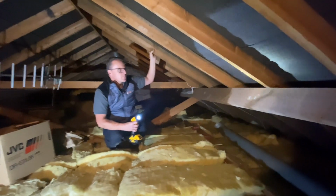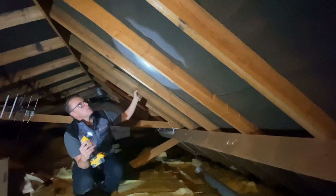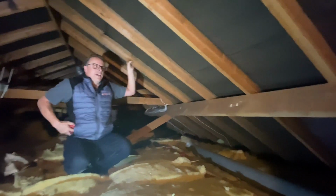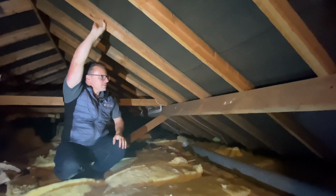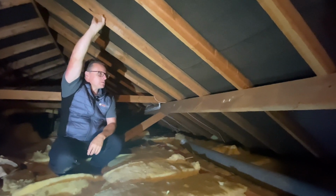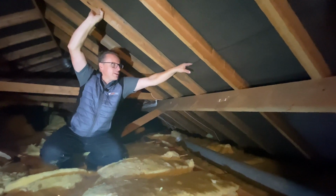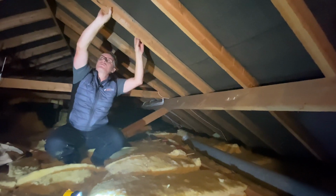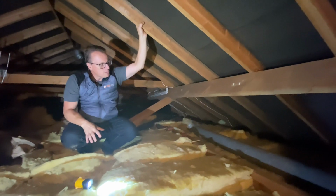What we're looking at up here as well is the underlay. On the underlay we can see this is what we call an IF felt, just a typical Sarkin felt, really, really common, and you'd see this in the vast majority of roof spaces that were built in the 50s, 60s, 70s, 80s, and into the 90s really, until breathable membranes started taking over. So we've got our laps there, they're formed the correct way around. You want at least 150 mil of lap there to prevent any wind-driven rain coming up underneath. And that's generally fair condition, can't really grumble about that.